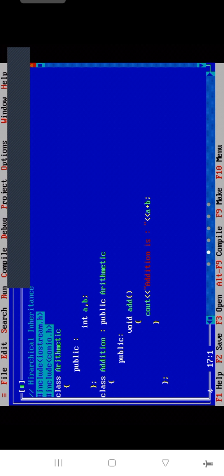And here I take one function, void main, create the object of addition.